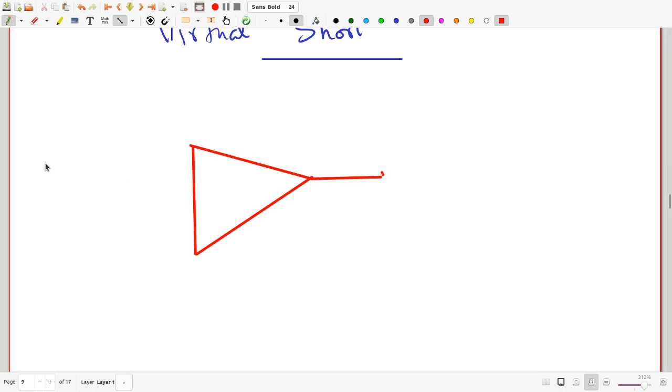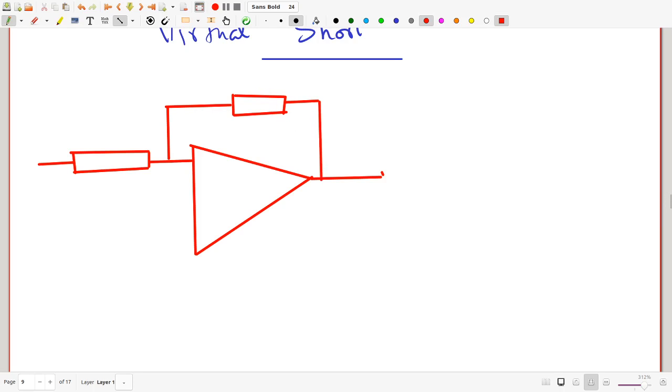Output, and just to keep life simple for myself, I'm going to draw the resistors like rectangles. There of course is a standard convention for drawing resistors. I'm just going to use rectangles because that makes my life a lot easier when I'm drawing it in front of you. My drawing skills are not really much better this way, but still it's better than any attempt at drawing a zigzag resistor would be.